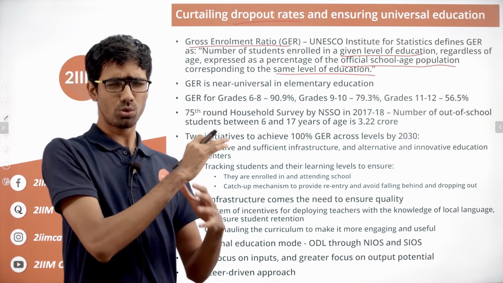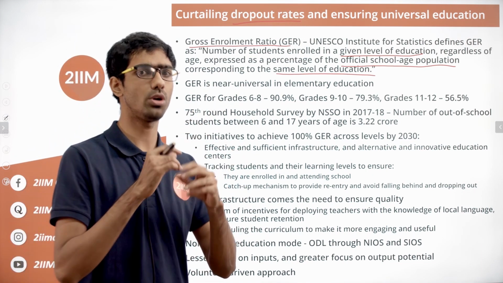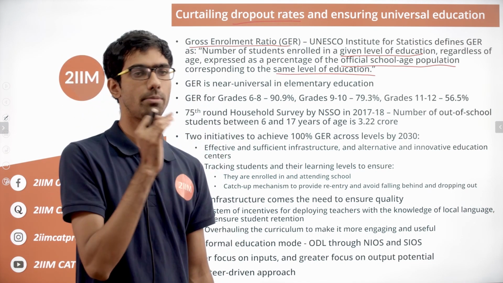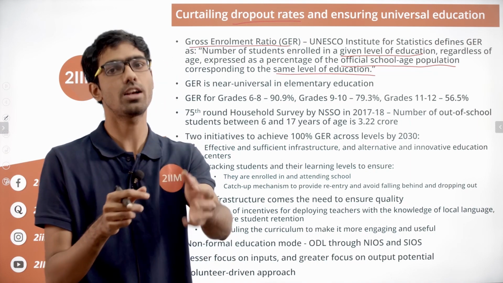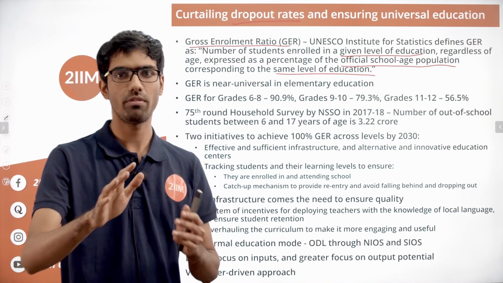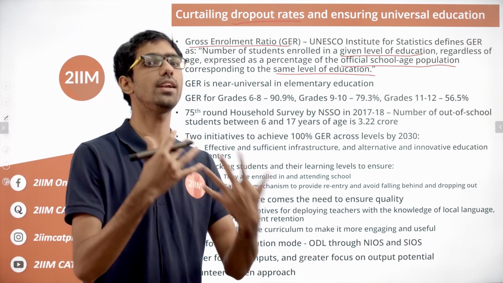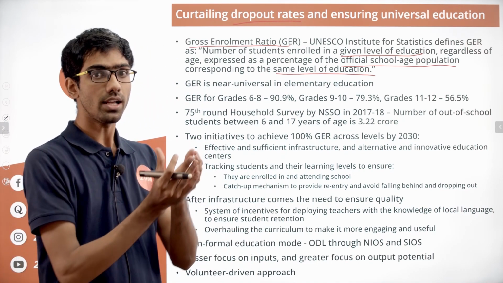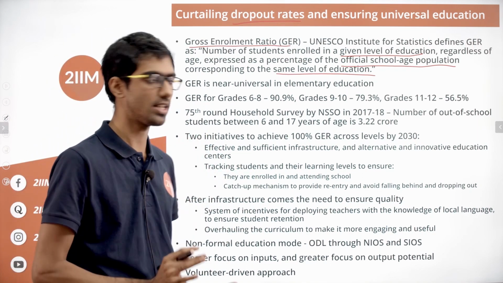Now, through various decentralized and centralized schemes established throughout the country, we have attained a near universal GER in elementary education. What is near universal GER? We are closing in on 100%. When a child is born, and is 3, 4 or 5 years old, there is a tendency that these children will automatically go to school. So that much we have achieved, and how we carry that momentum forward is something this policy touches upon.